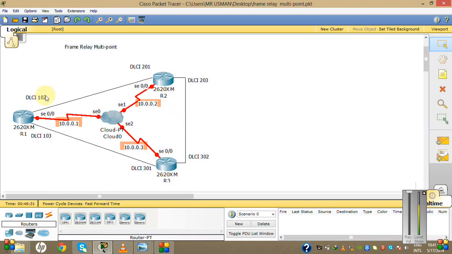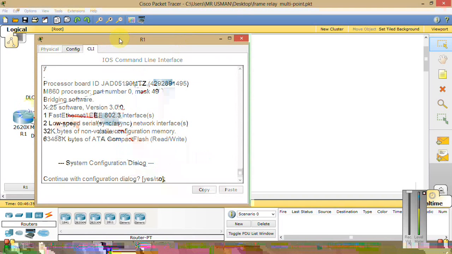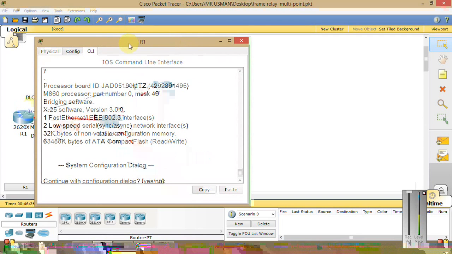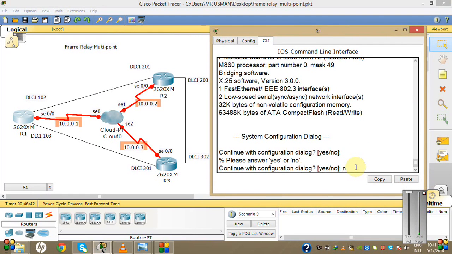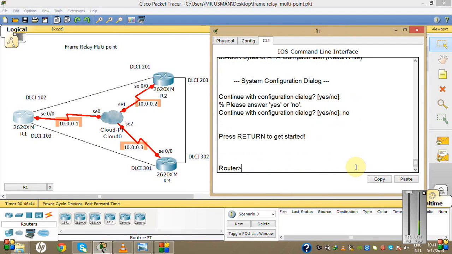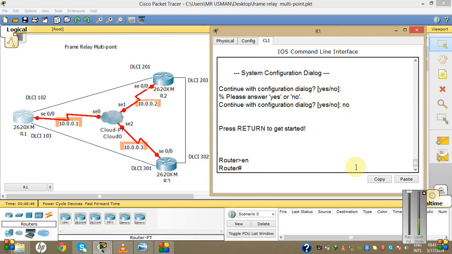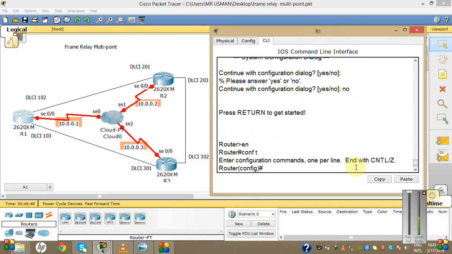So first of all, for the configuration of multi-point frame relay, enable, configure terminal. Now multi-point frame relay may be configured over a serial interface and a sub interface also.